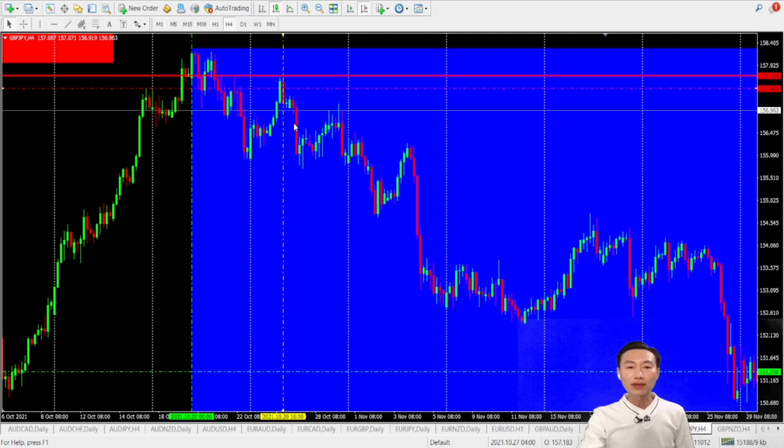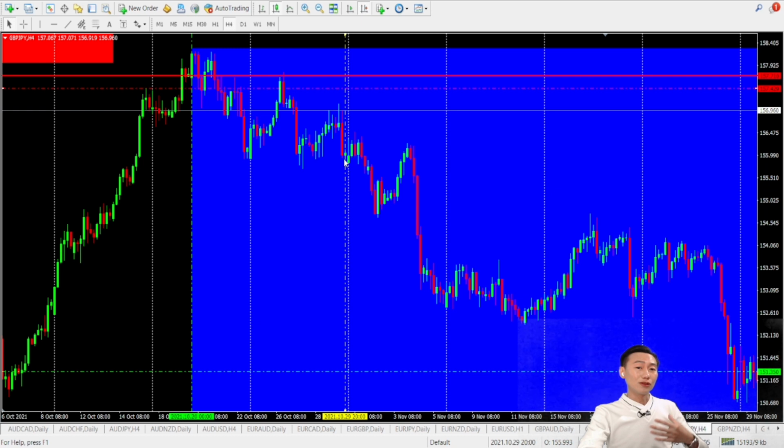Okay, let's go for another example, like over here. Now it has met up with this previous resistance and it starts to fall, am I right? It starts to fall and comes back again. And now in this formation, it's going downwards again, and it forms up this area. Can you see this area again? This area has been a good selling, but don't take things for granted. Please take note, especially of things like this.